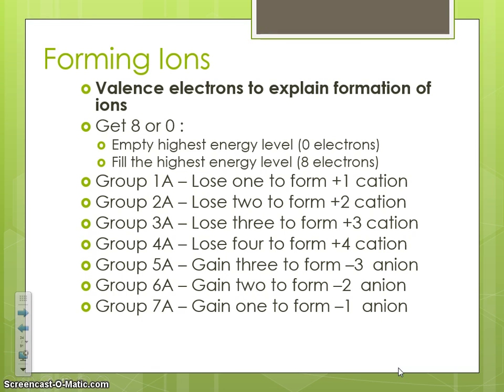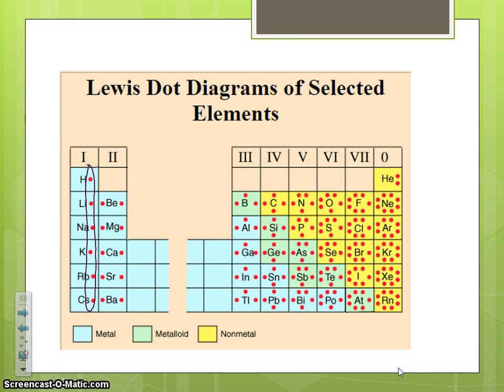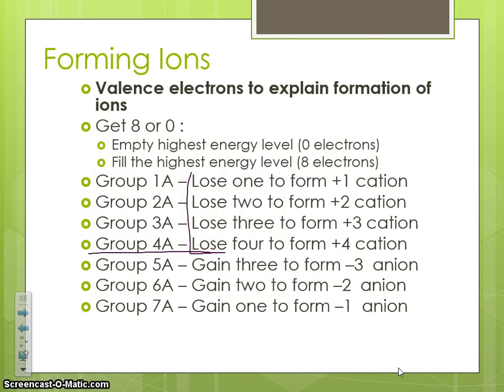We said that if an atom gives up electrons or loses them, they are going to become positive because now I have less negative charges than protons. The number of electrons they lose will determine the charge on that ion. Now group 1A, if we look back, we said they have 1 valence electron. Consider that it's going to take energy to take them off. Do you think it would be easier to lose 1 or gain 8? Well, in terms of energy, it's going to be a lot easier to give 1 up than take on 7 to get the total of 8. Sorry, I think I said that wrong initially.